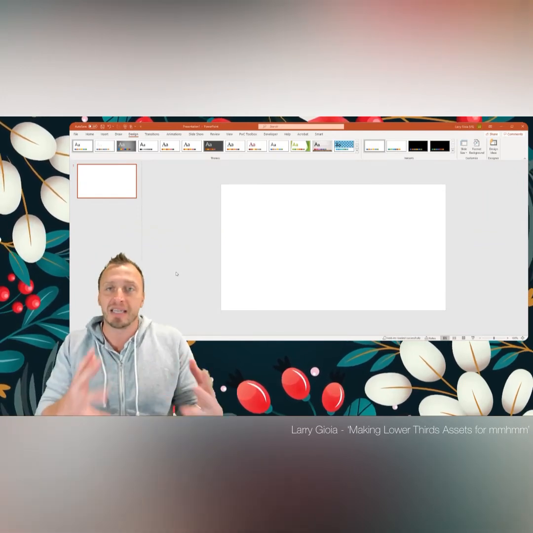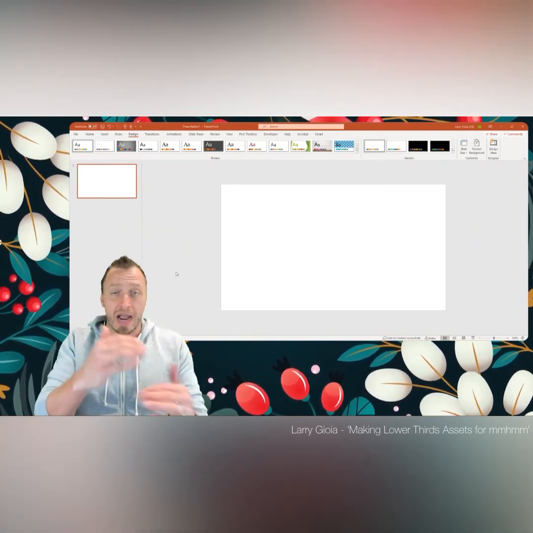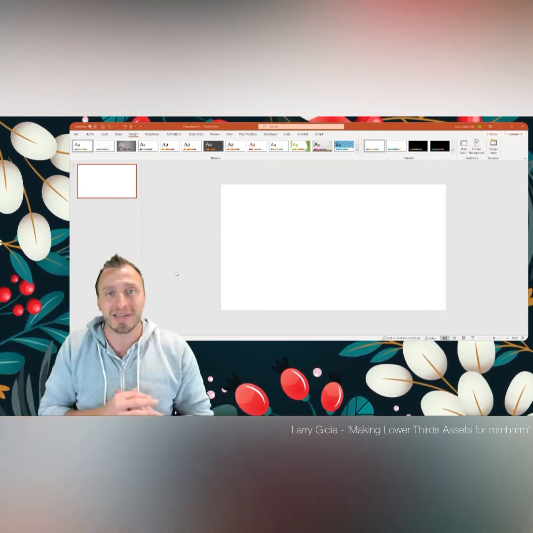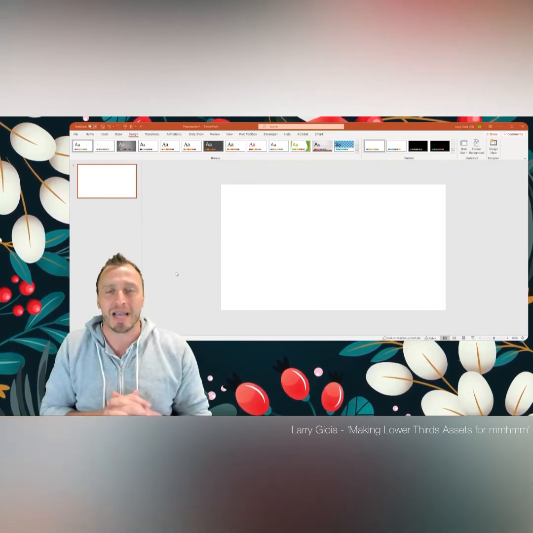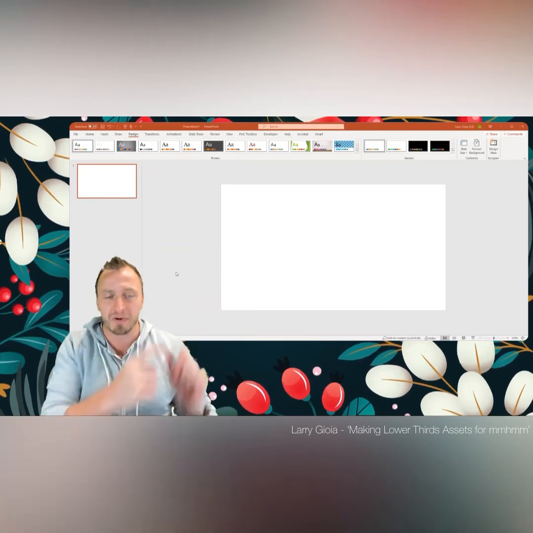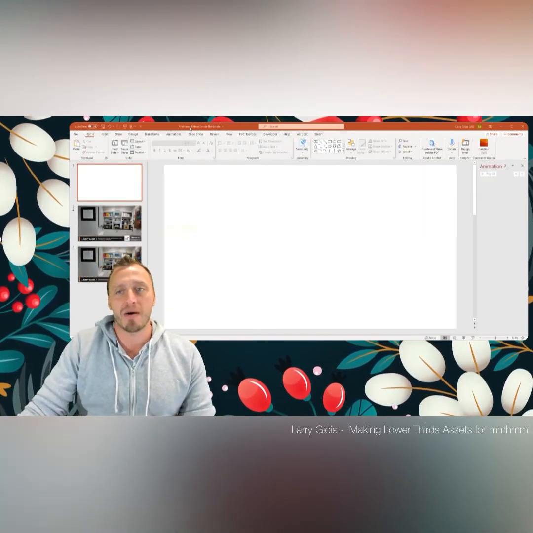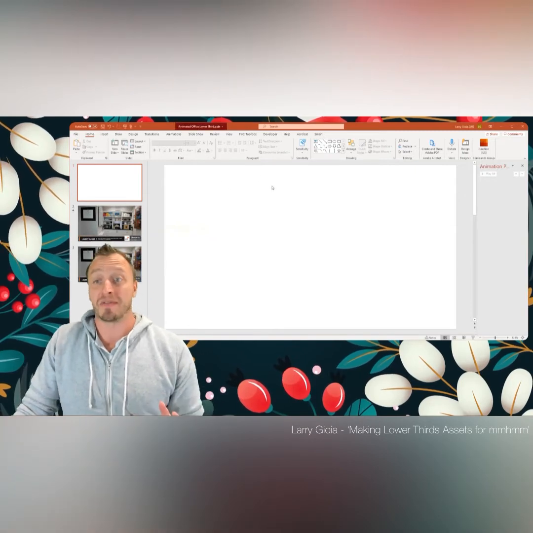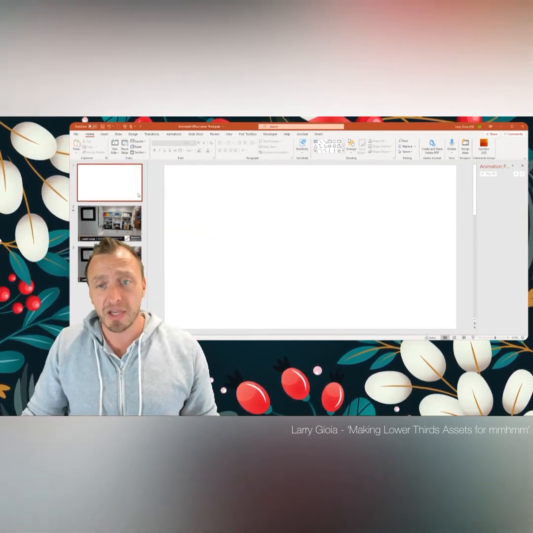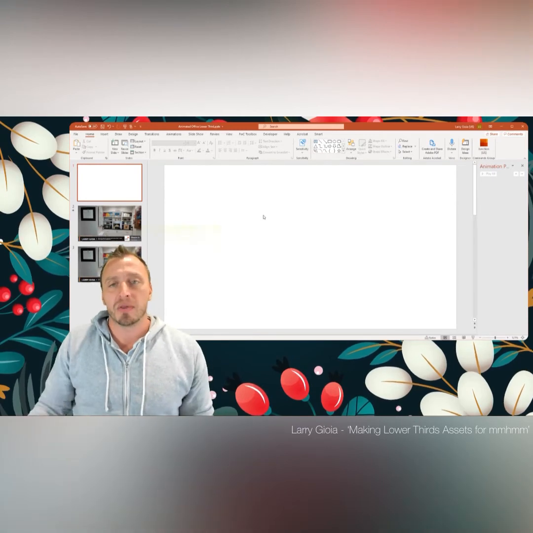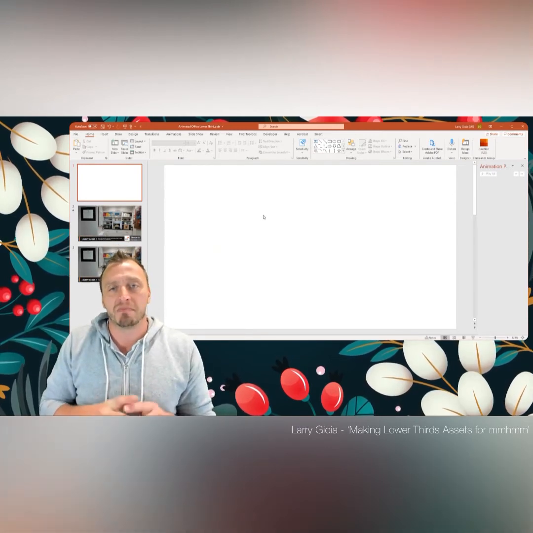And these assets will be what we use to export and then import into mmhmm. And then we'll talk about the actual setup and configuration. So I'm going to jump over to another PowerPoint and we'll go there. All right, so I'm now in another version of PowerPoint, and here I have a blank slide. And so the first thing I'd recommend you do is, what is your background?